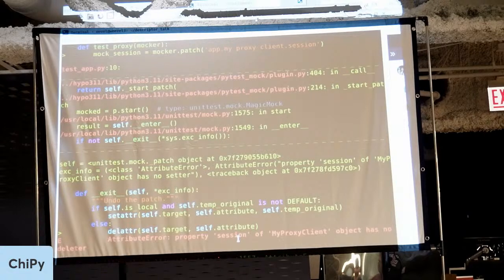So back to your original PyTest, did you have to create a getter or delete a getter so you can get the test to run? No. The situation where I ran into this initially, I went and patched the post method on the session. And of course, this is a stripped down version of that.